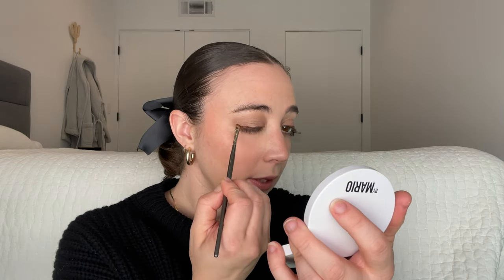Taylor Swift finally dropped 'You're Losing Me' on streaming. I have been listening to that song on YouTube — it's such a beautiful slash depressing song. You can also do this liner with eyeshadow if you don't want to use a pencil. And then Jack Antonoff came out and said this song was written in 2021. The theory I'm agreeing with is that her and Travis are getting serious and they're going to get engaged soon, and she doesn't want people to think she's been married before — this is creating a clearer timeline of separation for Taylor and Joe, so people aren't like, 'oh, she just broke up with Joe.' Her and Joe were breaking up in 2021. Anyway, that's what I think.